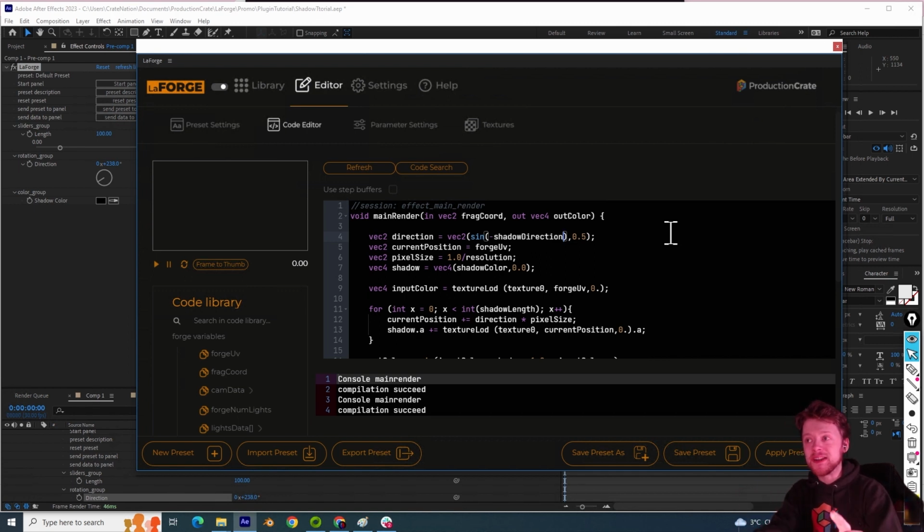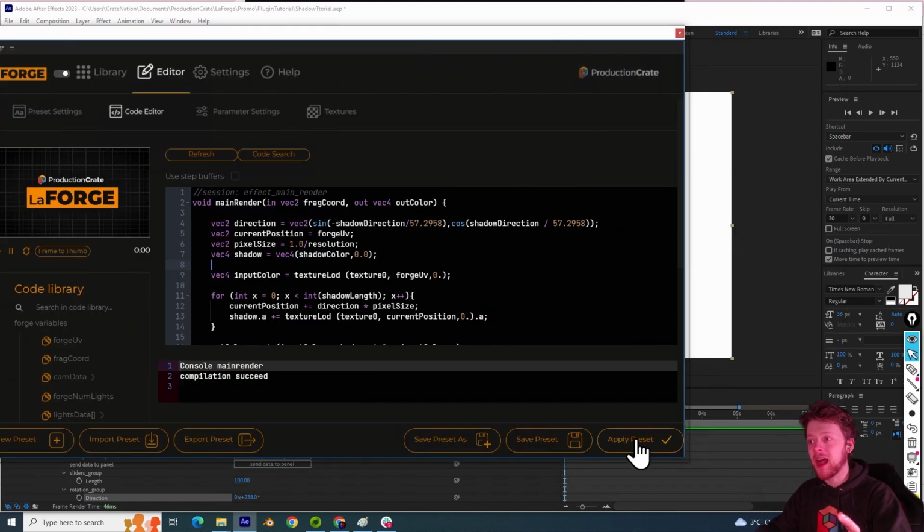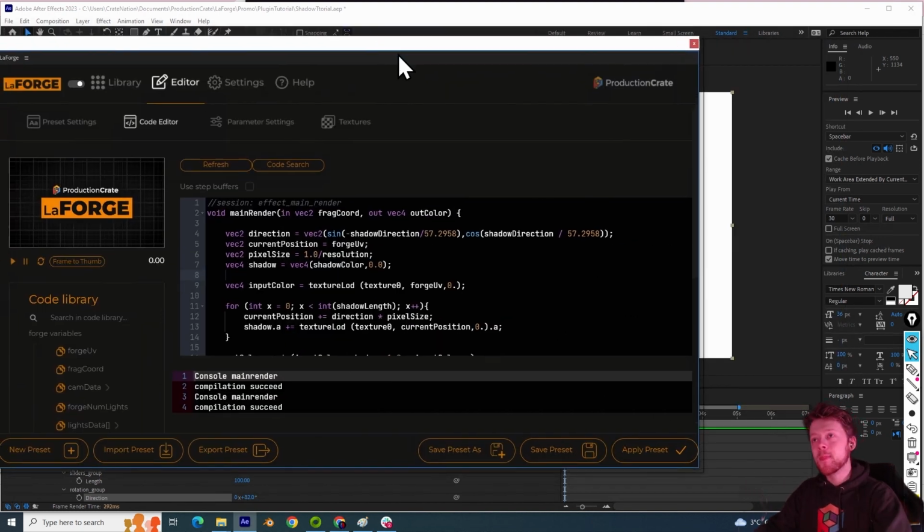And so to do that, we divide it by 57.2958. Now for the y coordinate, we do something similar, but instead we use the cos function with the shadow direction, and once again we have to divide this by 57.2958.